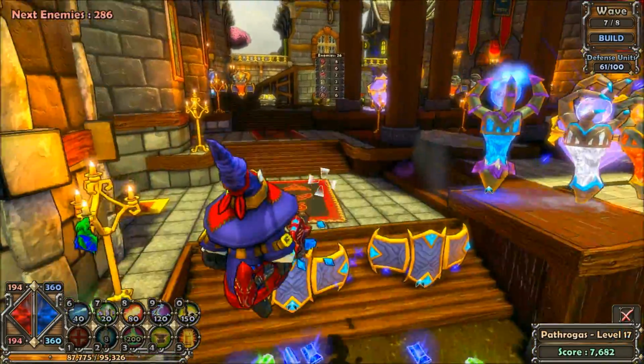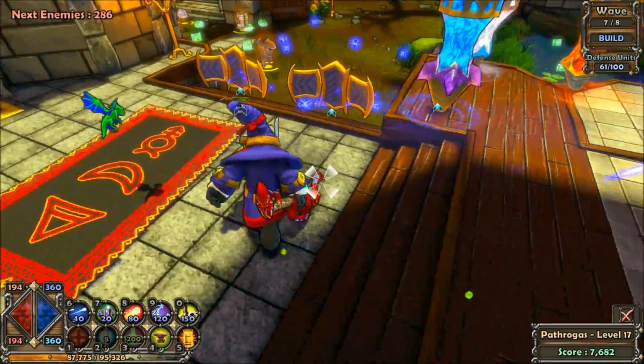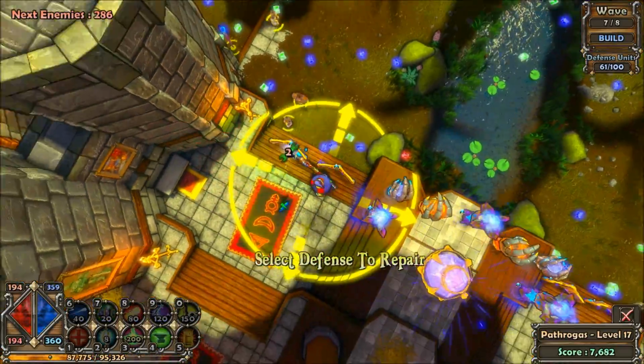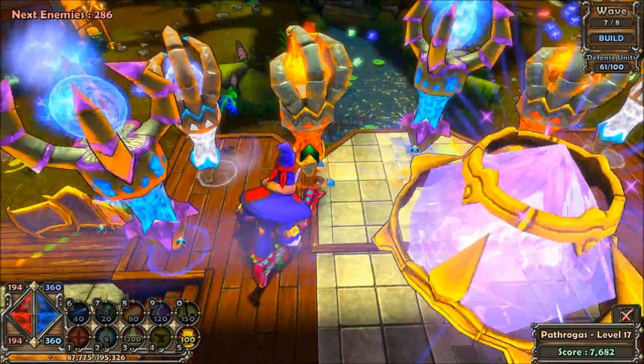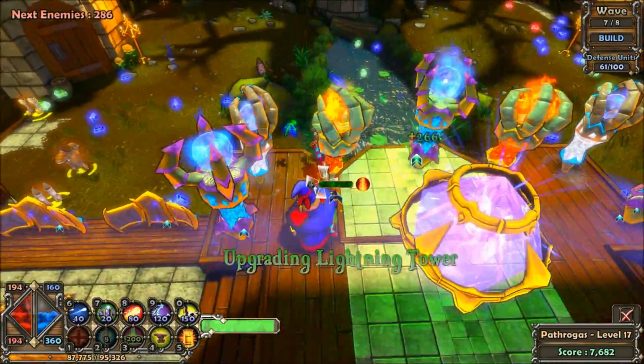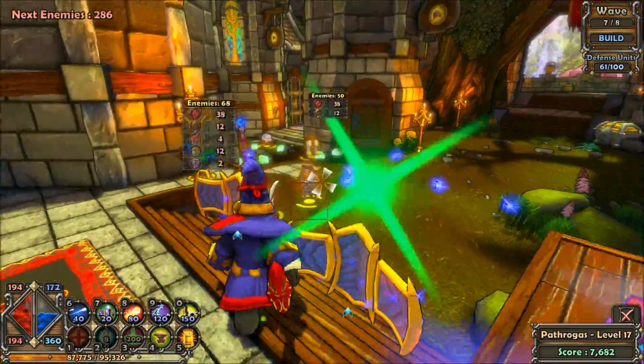Items. No damage here. So we do. But a little tiny bit of damage here. Repaired. Upgrade time. Let's collect more mana.